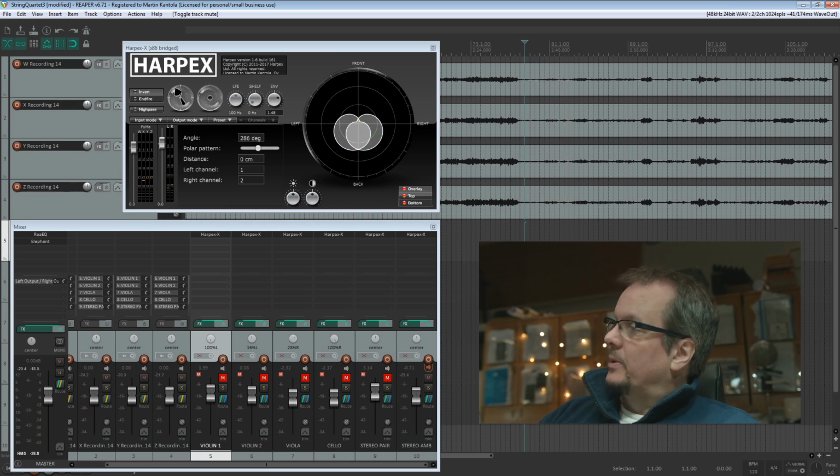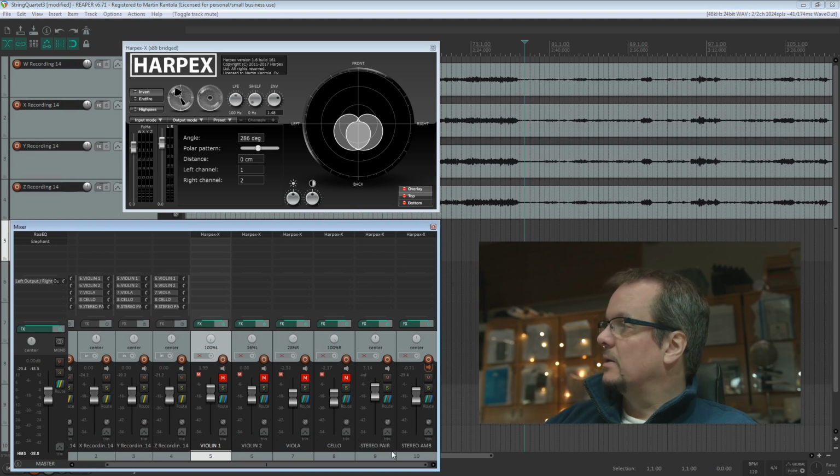Now, what would be the purpose of this? What you can do is you can use these two channels, these two faders, and use one as a stereo ambience in this case. So you can blend it in as much as you like. Listen to this.